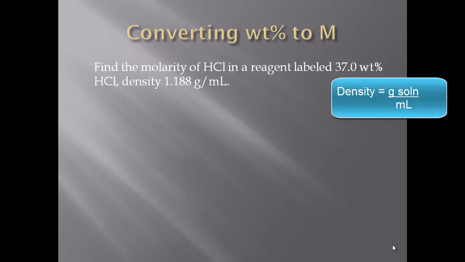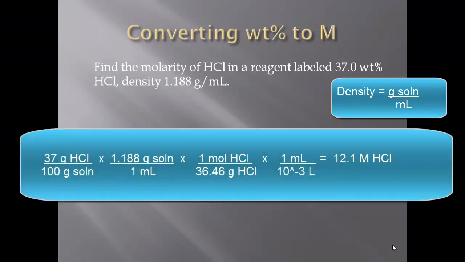So you start with the 37 weight percent, and we just learned that weight percent is mass of solute over mass of solution. It is a percent, so you can do it either way. I like to go ahead and put 37 grams of HCl over 100 grams of solution. I basically remove the percent from it. You could also do this problem like 0.37 grams of HCl over grams of solution, but I just like to remove the percent. So I have 37 grams of HCl over 100 grams of solution, and then I use the density to eliminate the unit grams of solution.